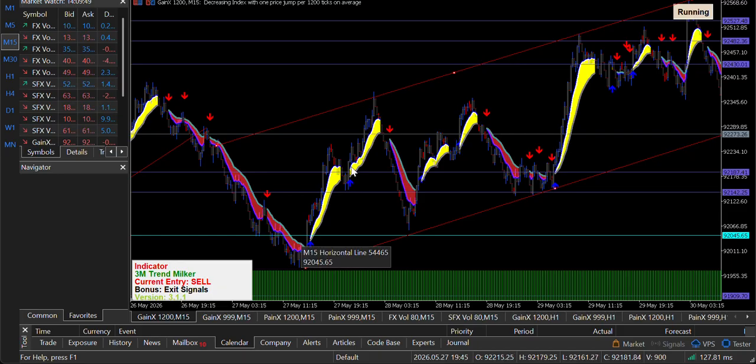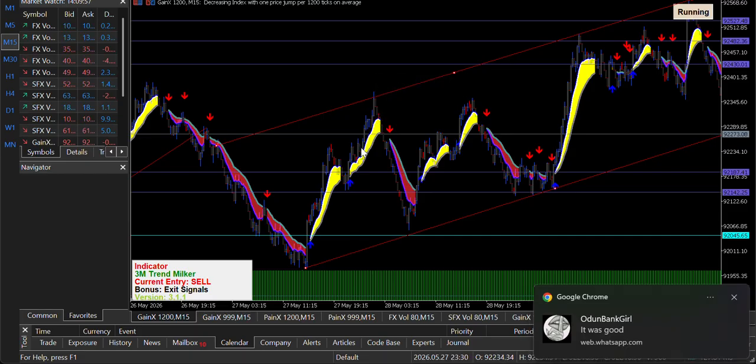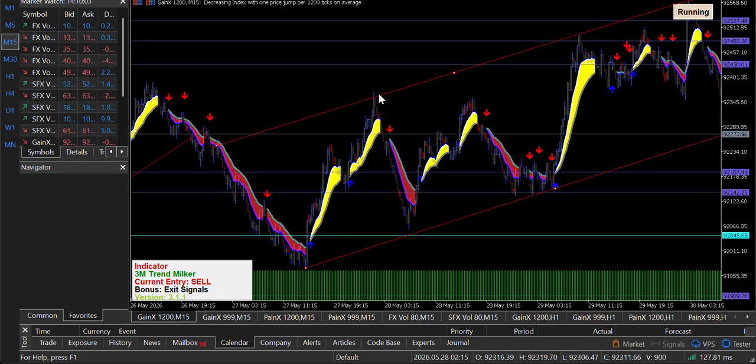You buy here, and once it is approaching the upper part of the trend, you close your trade because you don't know if it's going to break out above it. If it does not, immediately switch back into a downtrend. You come in again and sell because it has gotten to the upper part of the trend already. Immediately it is getting to the lower part of the trend, you close again and allow it to switch back into an uptrend.